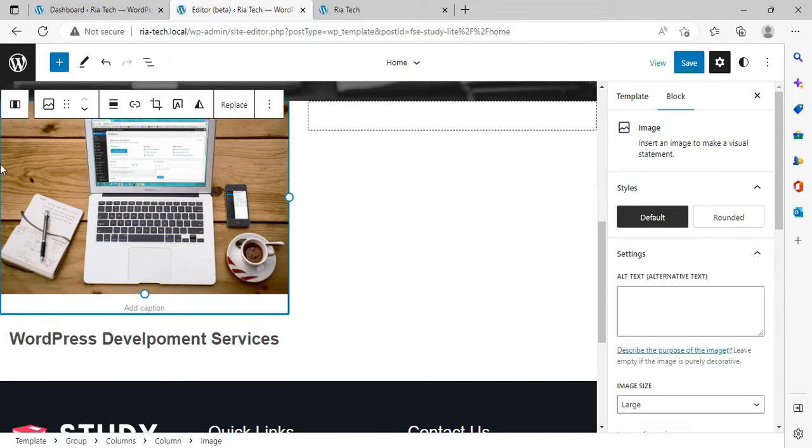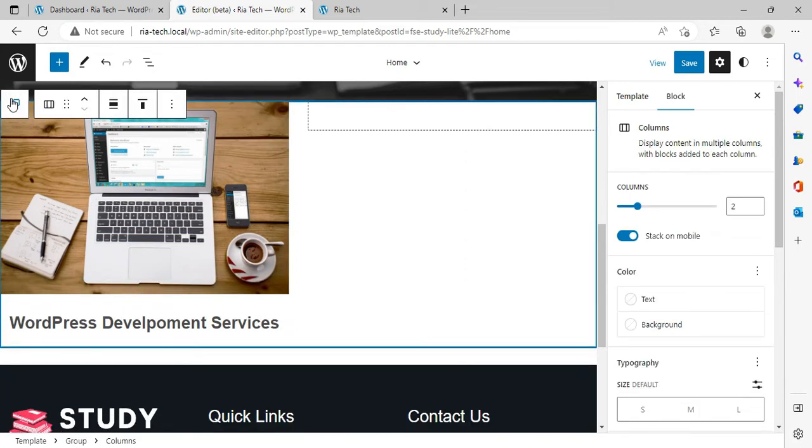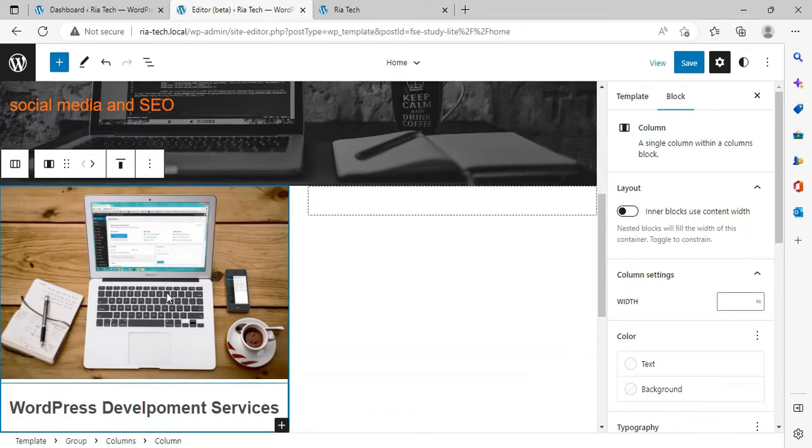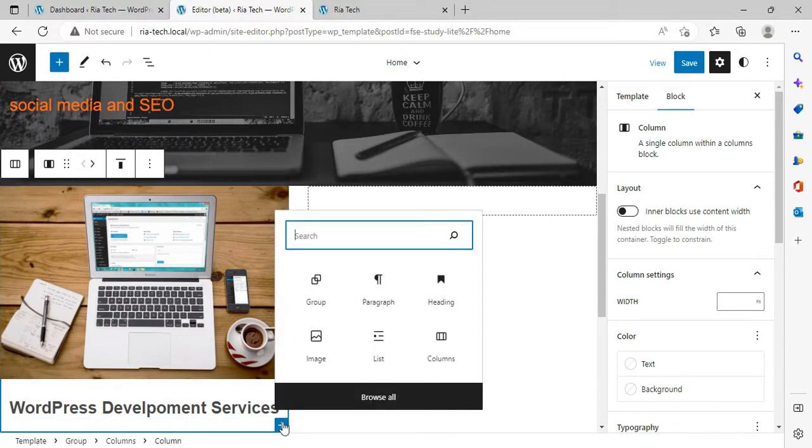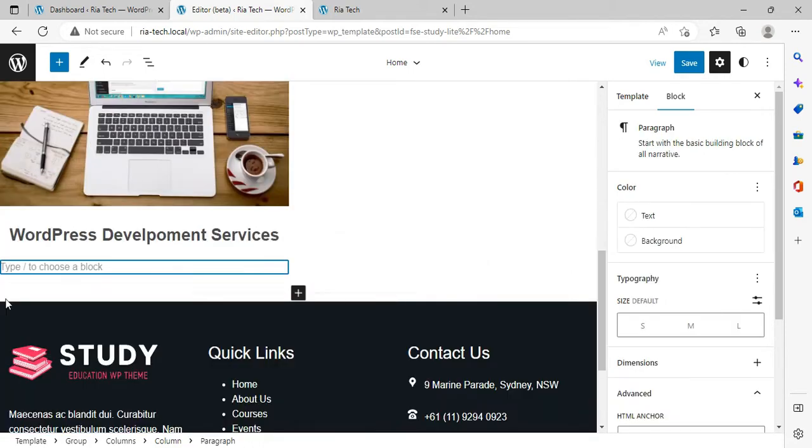Click on the picture, click here, and you can see a button over here. Now we have to enter some services that we're providing. Click on here and click on paragraph. We're providing services, for example, e-commerce website.